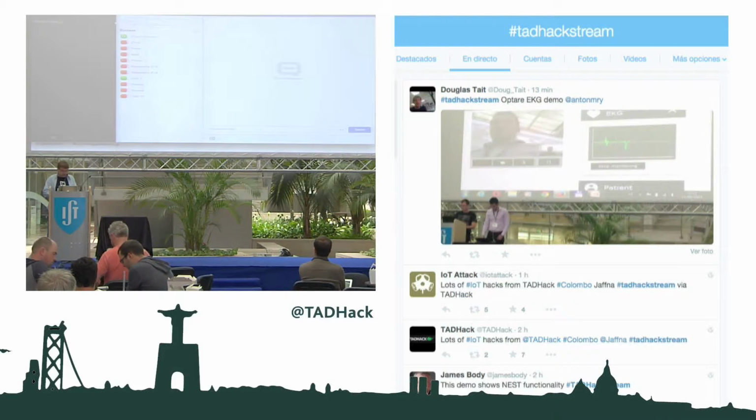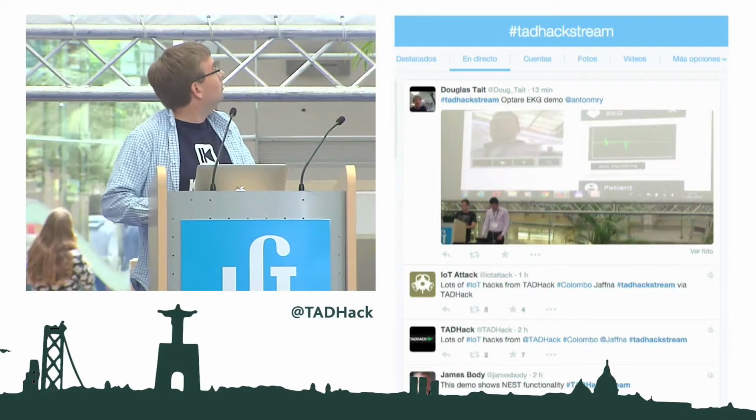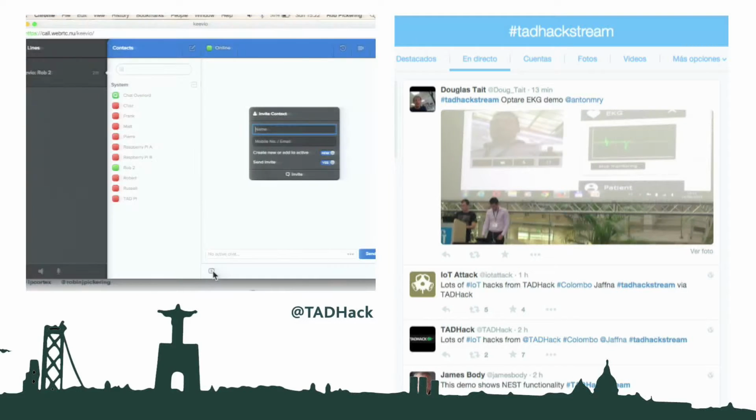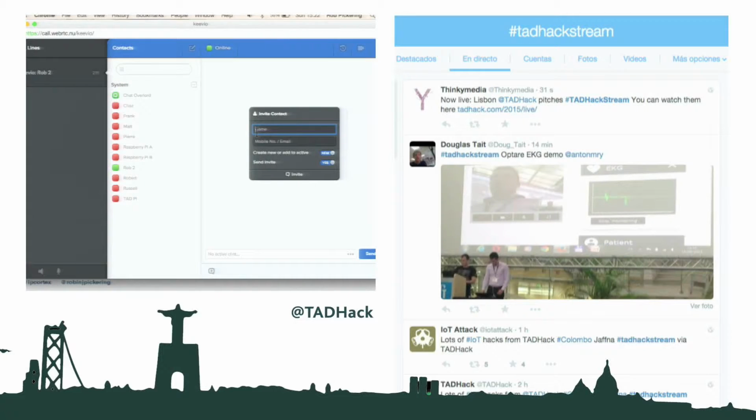So if we go to this instance over here, find my mouse pointer, yeah, here we go. So I'll just start a Matrix session with a random individual. That happens to be me. So let's start that. I'll just give it a name, and I am at Rob2. Okay, and let's invite me.